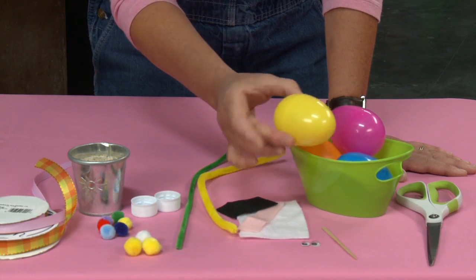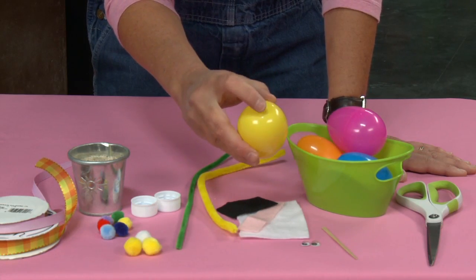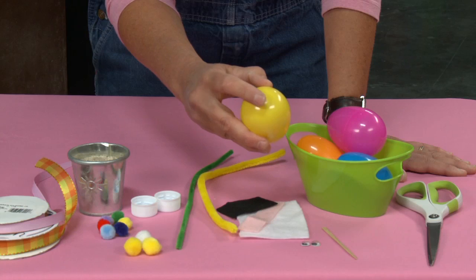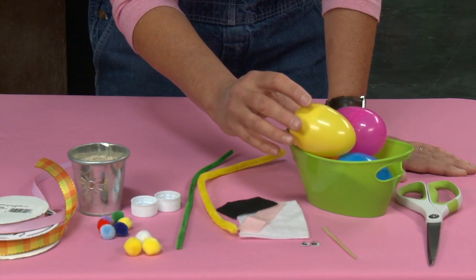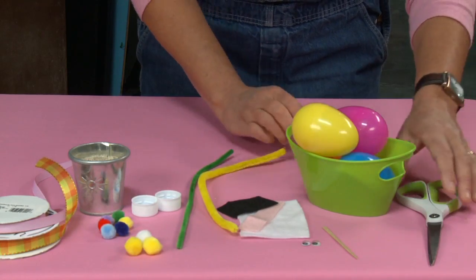And then I've got my eggs. Now these are big plastic eggs that I was able to get at the dollar store. Some eggs have little holes in them that I have noticed of late. If you have an egg that has holes in it, you may want to just put a little piece of tape. But my eggs right here don't have any holes. But I did notice the other day when I was at the store that they had holes in them. And so you may want to put just a little piece of tape on the inside of your holes.